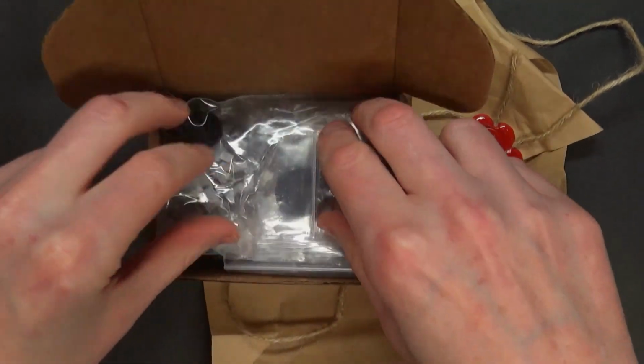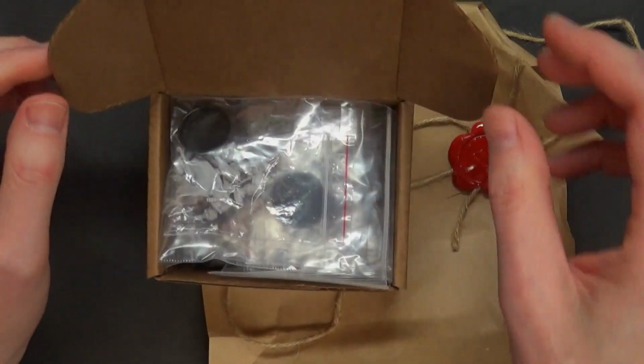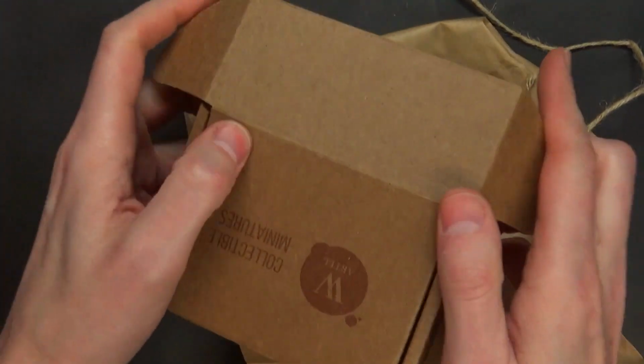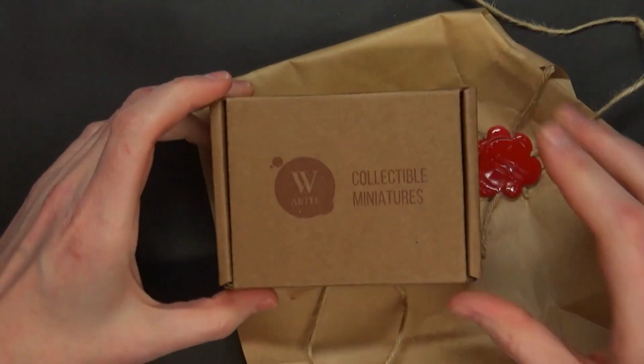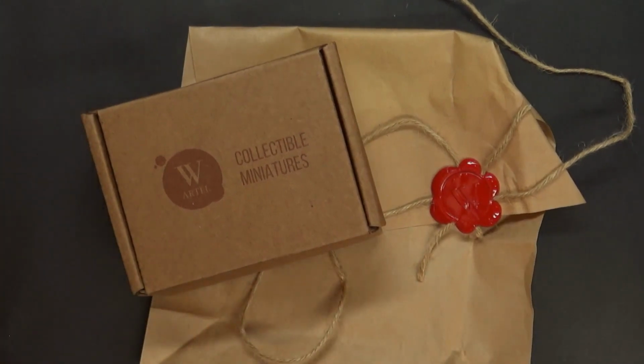There was a little piece of bubble wrap on the top here, but trust me, I've never gotten any broken miniatures from them, and quite frankly, a lot of times their miniatures don't even really require deflashing for the most part. So let's jump over to their website real quick and take a look at what we're going to show you today.